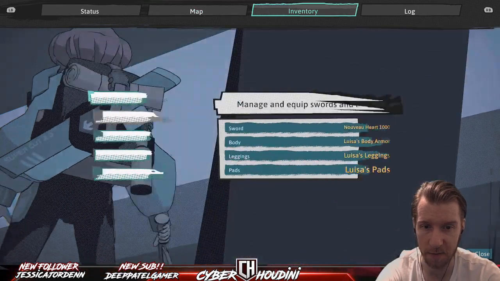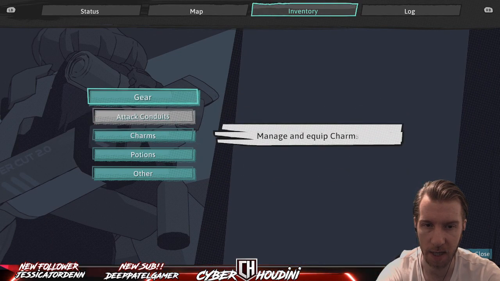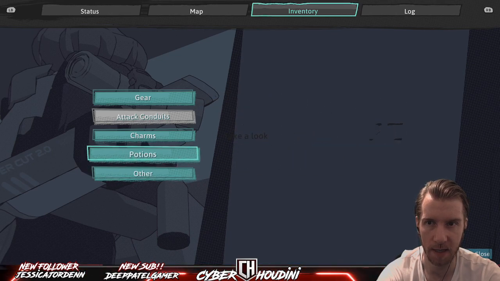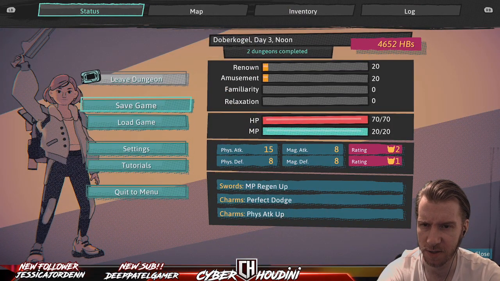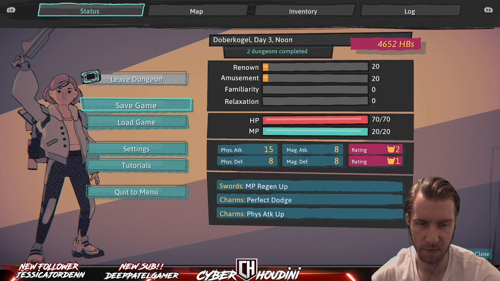And there's over 30 dungeons. And you got all this stuff, different charms, your gear, your different swords, potions, you name it. It's got lots of meat on the bone, I'll tell you that much. Side quest, and then okay, you got all this stuff. Save game, leave dungeon, renown, amusement. Okay, so some of that stuff is connected to your downtime.